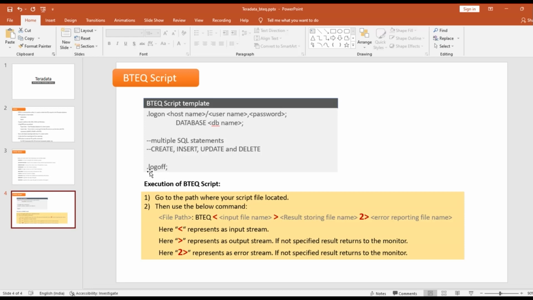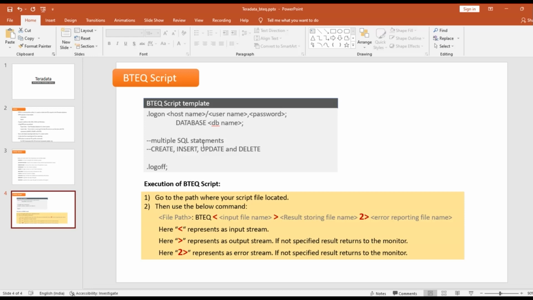And finally, we have to use logoff. So it maintains the session, I mean, it opens it properly and closes it properly. And in between, we can write multiple SQL statements. You can create a table, you can insert records into the table, we can update the table data, and we can delete the records, we can delete the tables, and all that stuff we can do within these three commands.